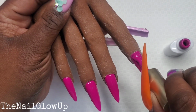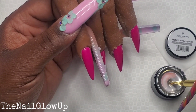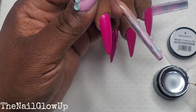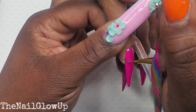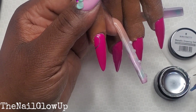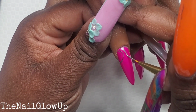And I decided to use it, and since I have nails on myself, I wasn't able to do it on myself. So now I am taking one of the brushes. This is the one that has the longer liner on it. And I'm using the silver metallic painting gel. Oh, excuse me, and I'm just going to be doing some swirly lines on all of the nails.